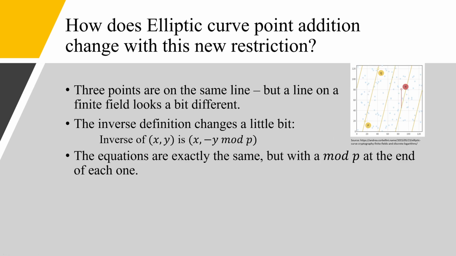The algebraic equations are exactly the same except with a mod P at the end of each one. There's absolutely no change there. And these are the same equations that we saw that came as a coordinate geometry application of the geometric process that we saw. So now we have to get a little mathematical. There's a lot of information on this slide, but let's understand the principles in isolation, as just mathematical principles, and then in the next 1 or 2 slides I will tie it in with elliptic curves. So for now, let's deviate a little bit and focus on these as pure mathematical principles first.